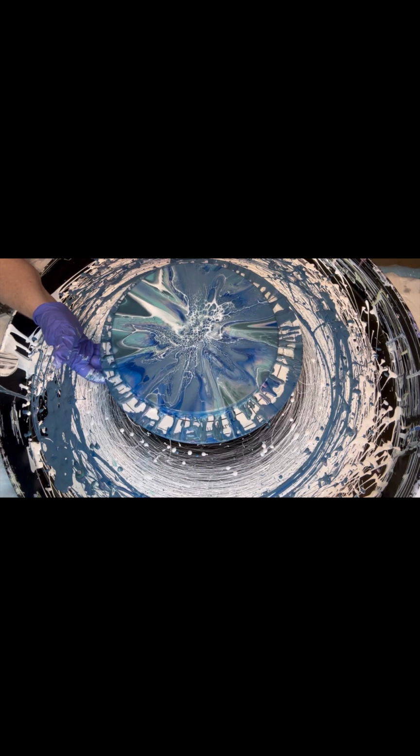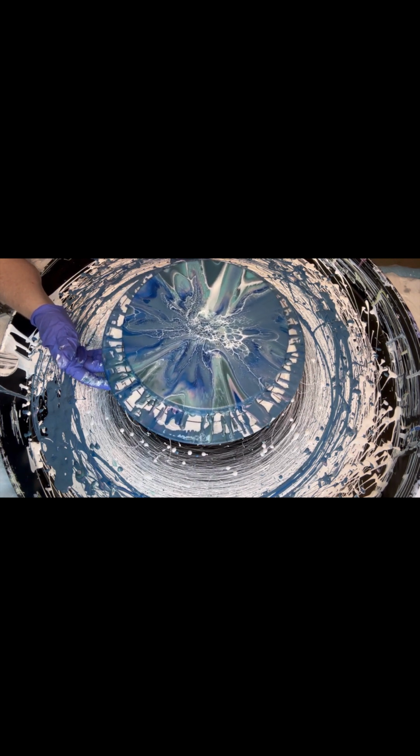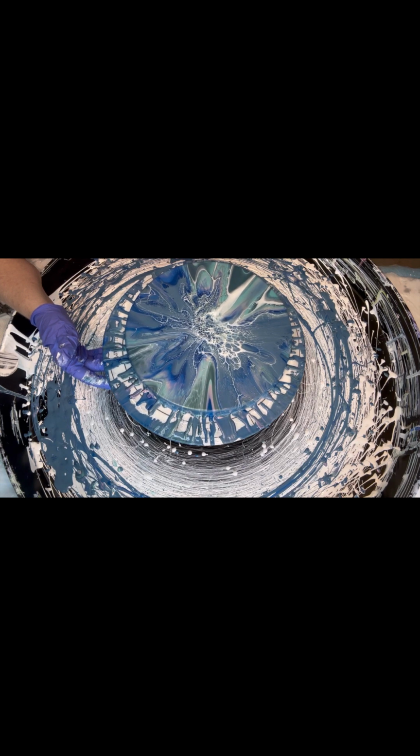So I thought, well, let me give it another spin and see if it moves any. But I kind of go, ugh, really hate that whole, it's like a quarter of the painting that just didn't do it for me. So I do what I do most of the time, and I go back in with more paint and I rebloom. So here in a minute, you're gonna see me add all new colors and spin it out. And this time, it's pretty decent. It's gorgeous and I like it.